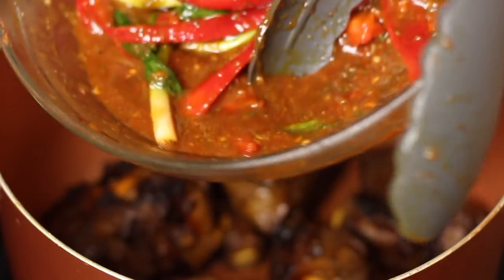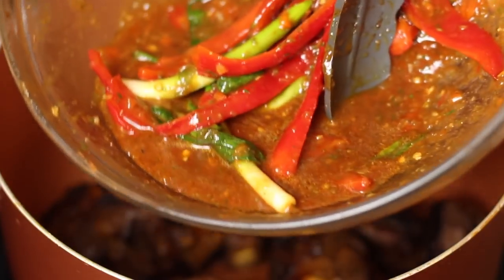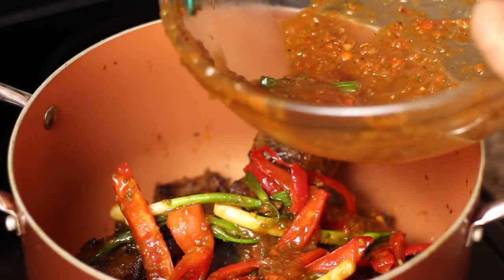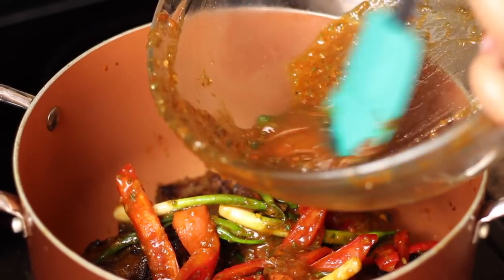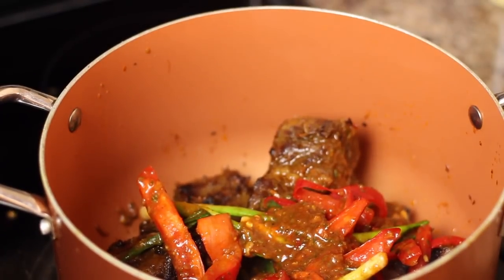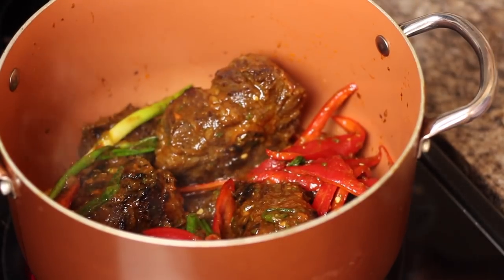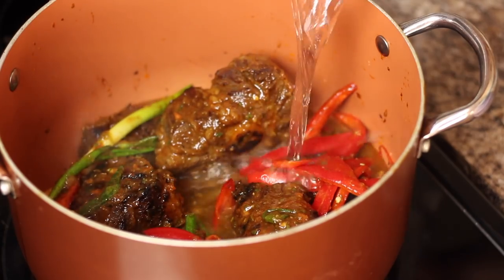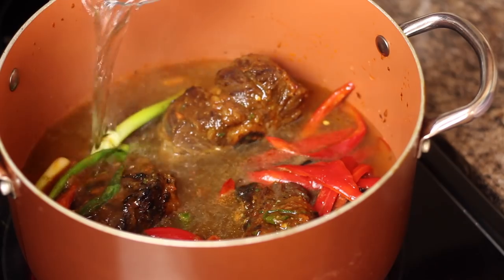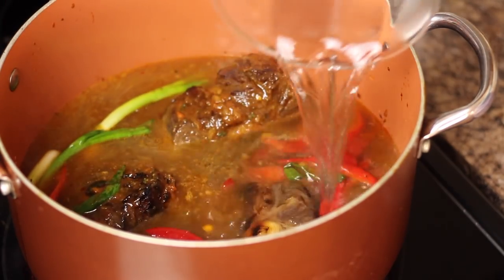I'm going to add what was left of the marinade into the pot with the oxtails. And then I added 8 cups of water, and I forgot how much this was. They were pretty big, those oxtails. And oxtails are expensive. Didn't nobody tell me that? Oxtails are expensive. And then I added 8 cups of water, and the 8 cups of water was perfect. It was perfect. And they were doing great.